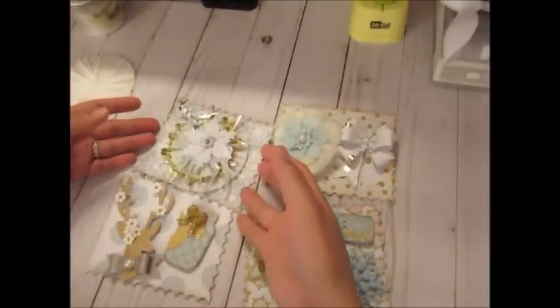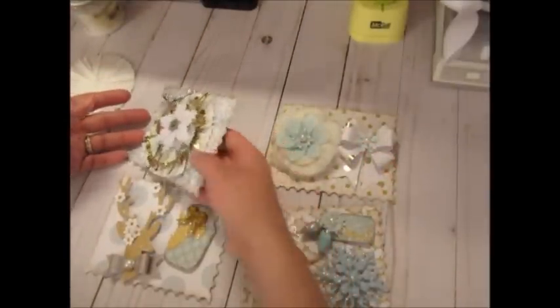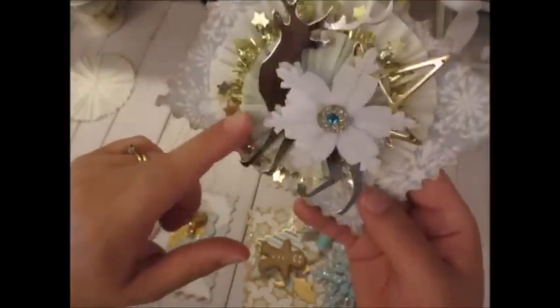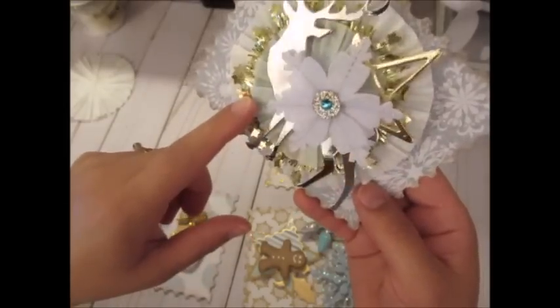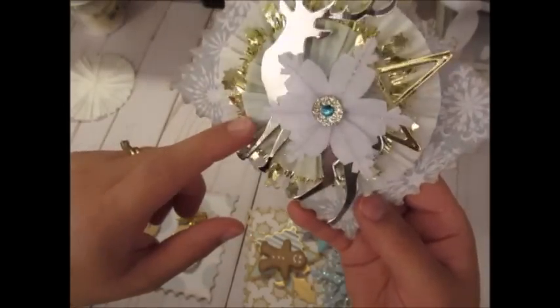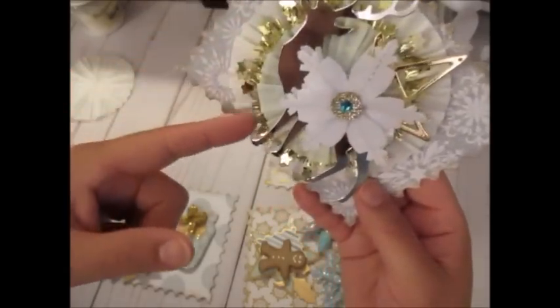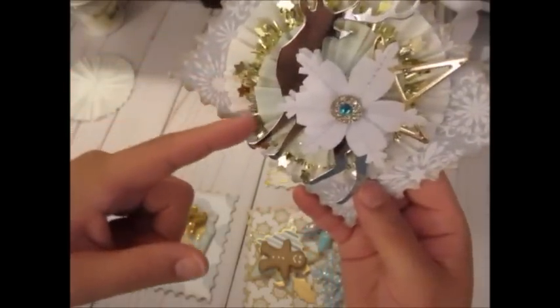And I love this size because you can layer so much on it. And what I did was I took another rosette that I created. This is from the Dollar Tree. It's a very pale, almost transparent cupcake liner. I layered this Dollar Tree trim. I just recently shared that on a haul video.